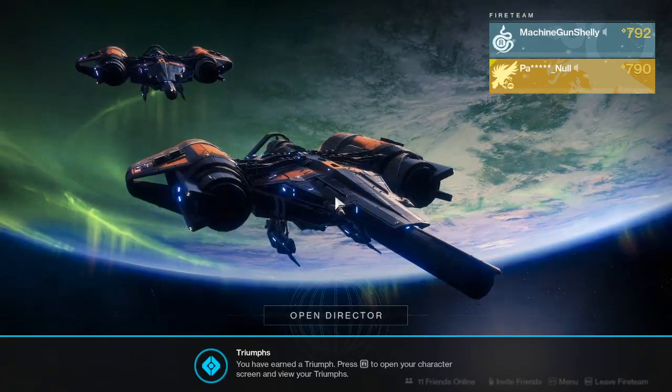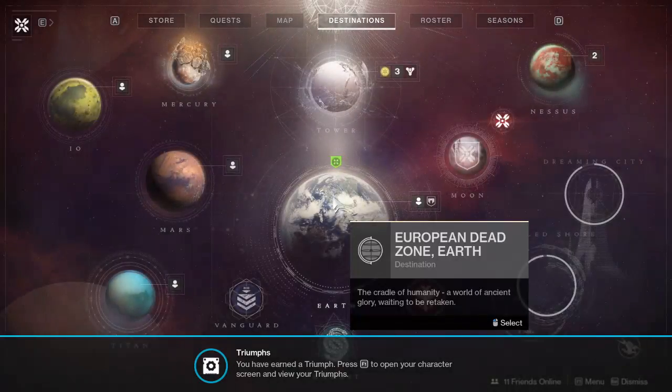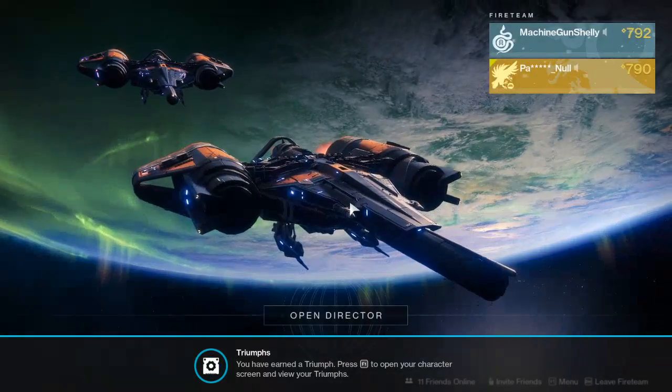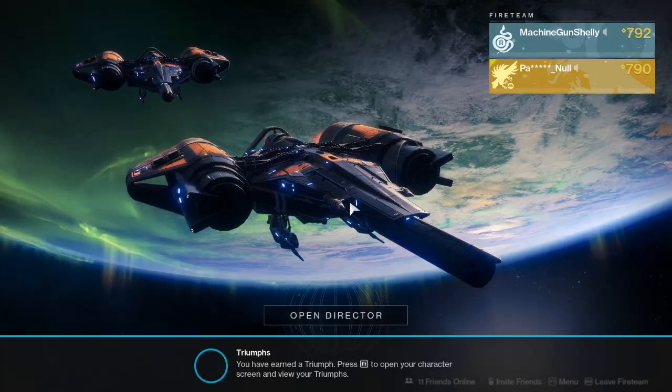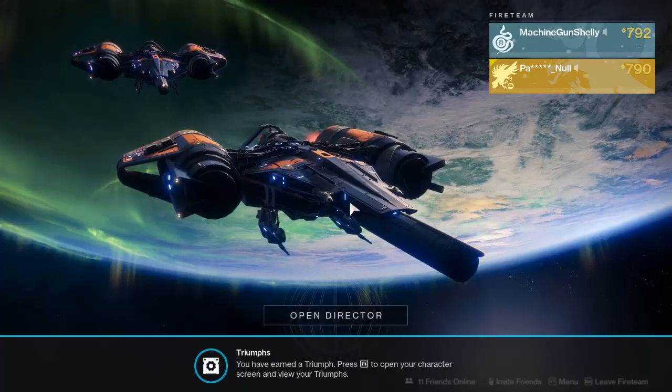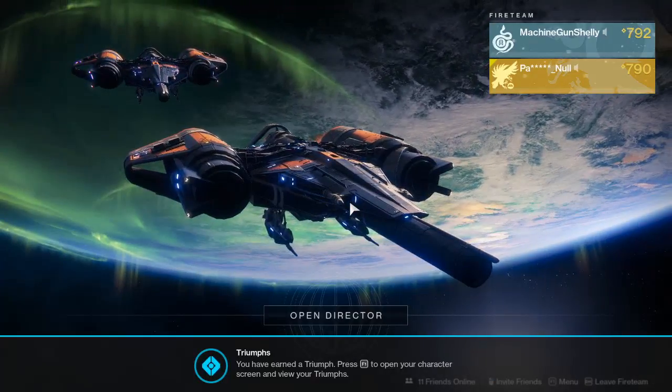Alright, I did not do that. But yeah, we'll head back to the farm just as soon as we're done here. Okay. I'm just waiting on Nathan. I'm in the farm now. All right. Once you're in the farm, go ahead and head up into orbit. I sent you an invite. Okay. I will be your fire team leader for today.